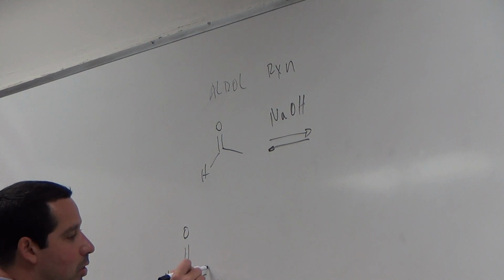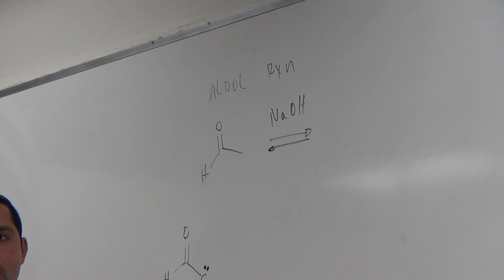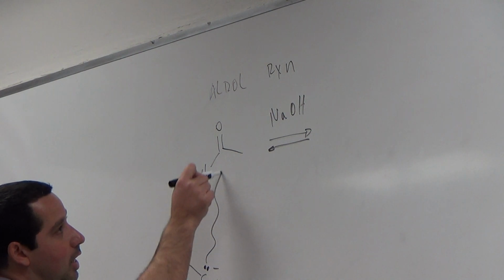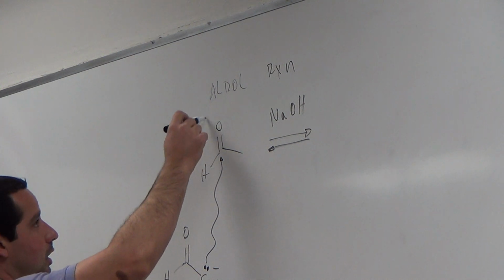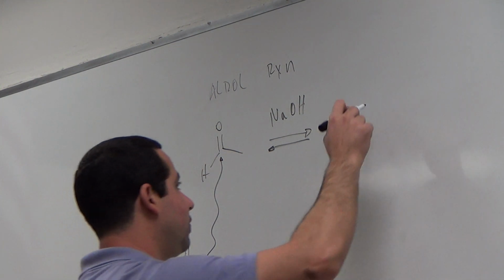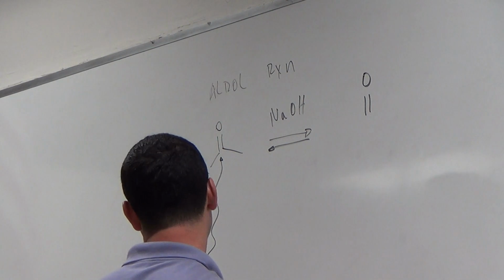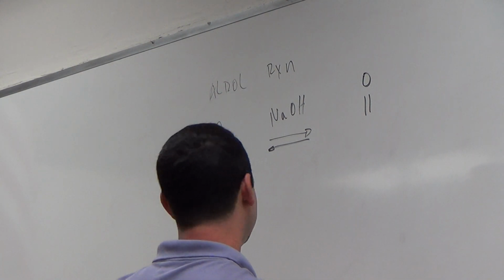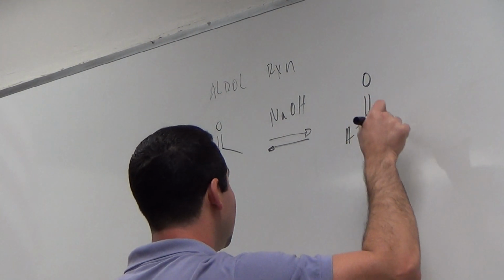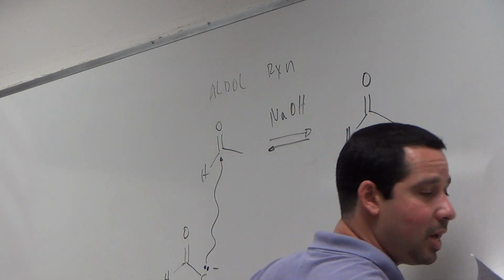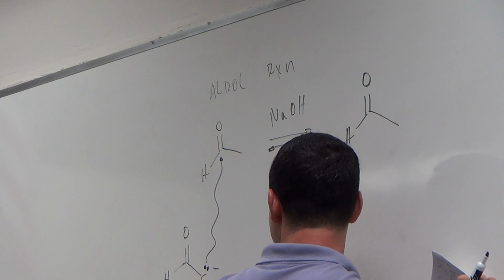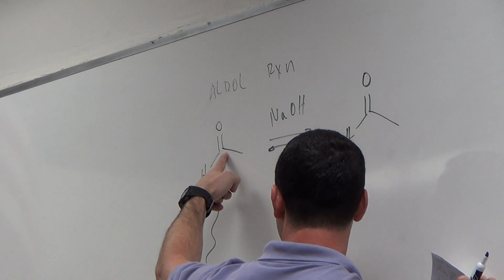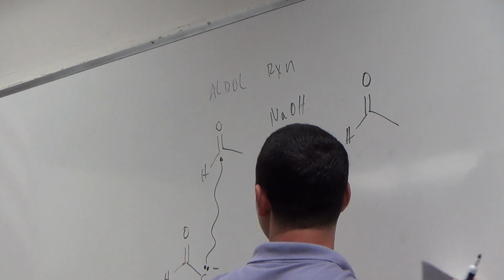Yeah, that's right. The enol is going to do an attack on another one of its type that is not an enol. It's going to attack that one. And when it attacks it, that goes up. What you are going to form is something like this. That carbonyl stays in its place, because this carbonyl is the one that had the carbanion on it. So that stays the same. The one that loses the carbonyl is the one that gets attacked.